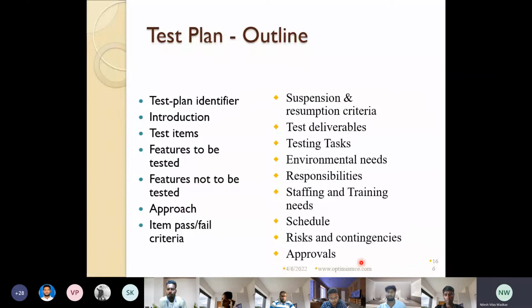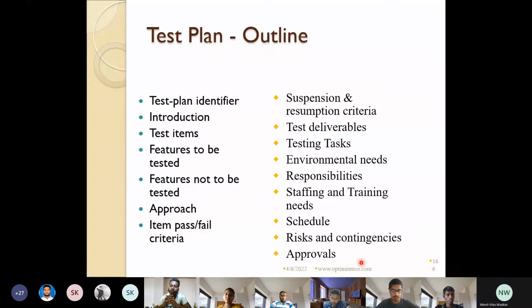Still, the status is that we don't have a ready environment for the testing activity. How could you start it? That is the risk. But there should be contingencies, which are nothing but the solution, so that you get ready with things like the resources backup, etc.